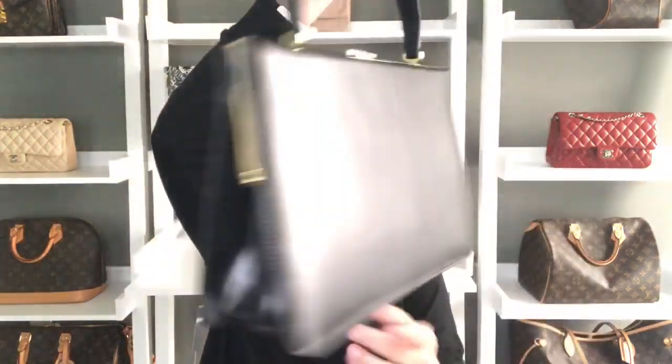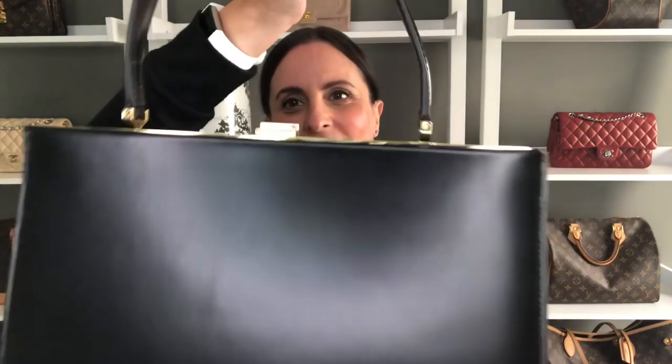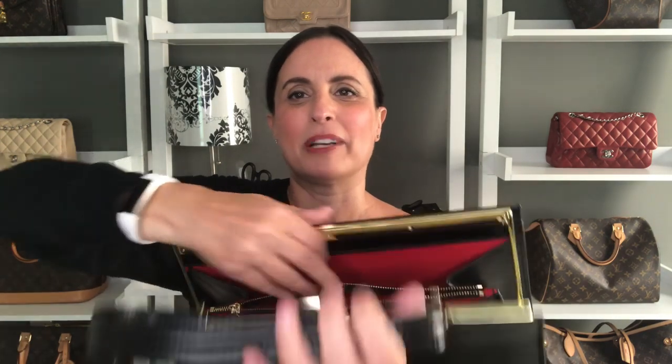My other vintage-inspired handbag is one that I picked up at a boutique. It's a sort of no-name bag that very much looks like the Celine clutch bag — it reminded me so much of that, I had to have it. It is actually leather and it's absolutely beautiful inside. It's got this lovely red lining and a zip pocket in the middle, though I wish it had a small side pocket as well. But this is a great everyday-size clutch bag that has that vintage-inspired look and I absolutely love it.